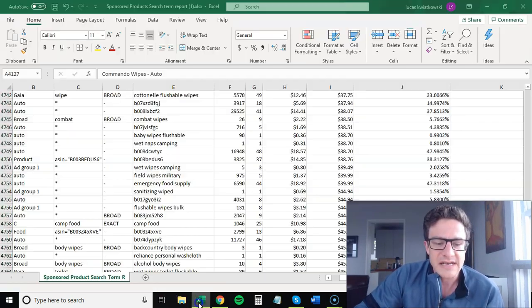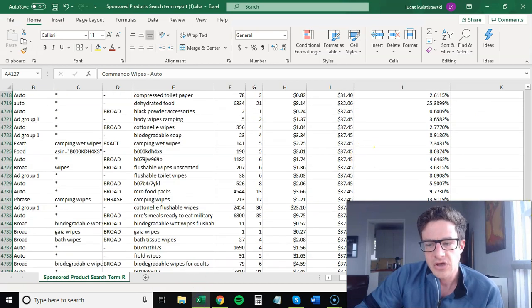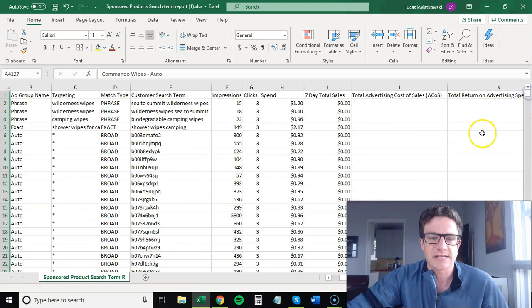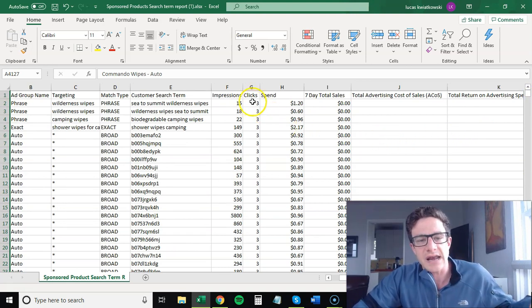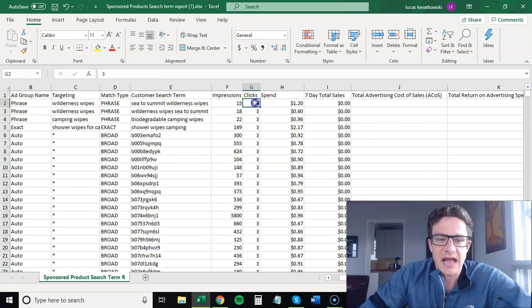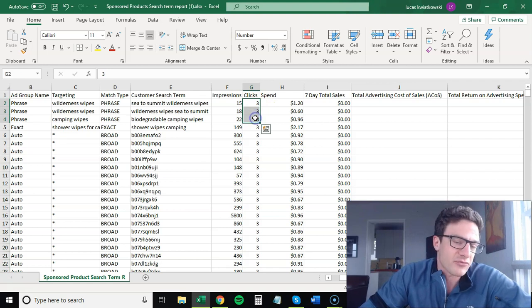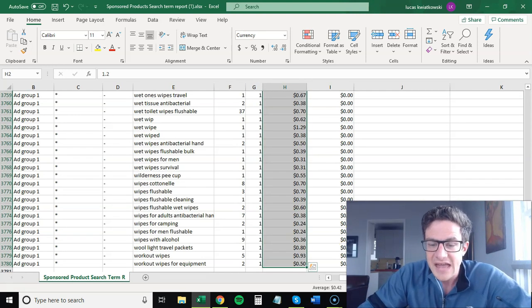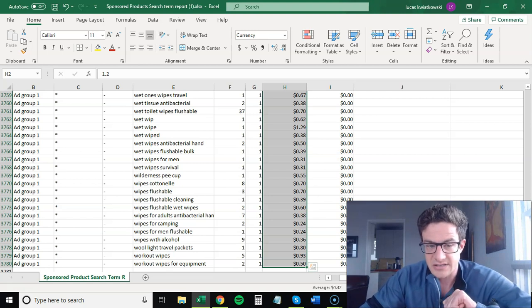So all I did here is I pulled a report for one of my somewhat smaller clients. If I go down here, you see I have clicks sorted. I just have anything with 3 clicks or less and no sales. If we look at this, it's almost $1,600 over the past 2 months.